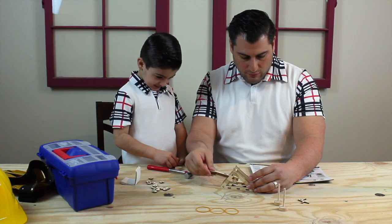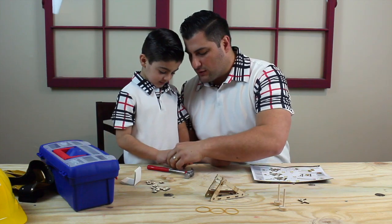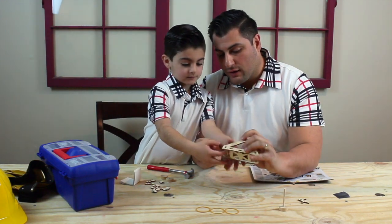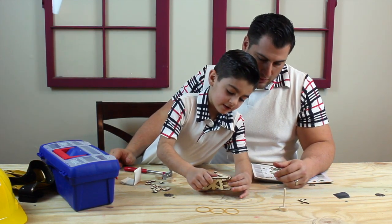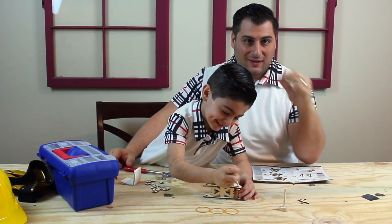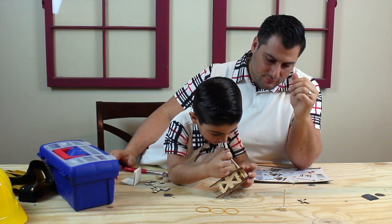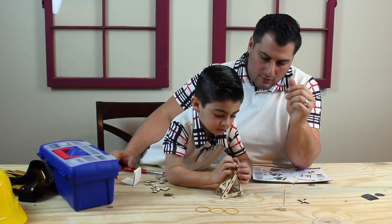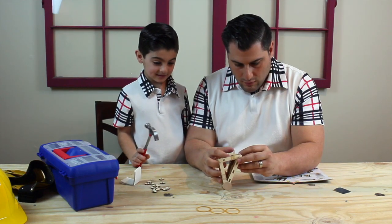Now we gotta slide this all the way through. Joseph, take a look at this — I need your help. Let's finish this first before we work on that. We gotta push one of the wheels through this hole, that hole, that hole, and that hole. Keep doing it so everyone can see. I'm gonna work on sanding this down a little. Push it through — gotta get it through all the holes. Line up the holes first, you see it? Excellent — and to top it off, what do we need? Another wheel! Perfecto.